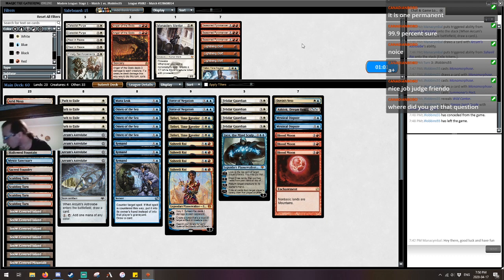Max Gilmore of the Min Max podcast asked it on Twitter. I don't know if there's a legendary. Oh, there's a bunch of legendary creatures with mutate. Yeah, so if you put like a Snapdax on a Snapdax, they don't like legend rule.